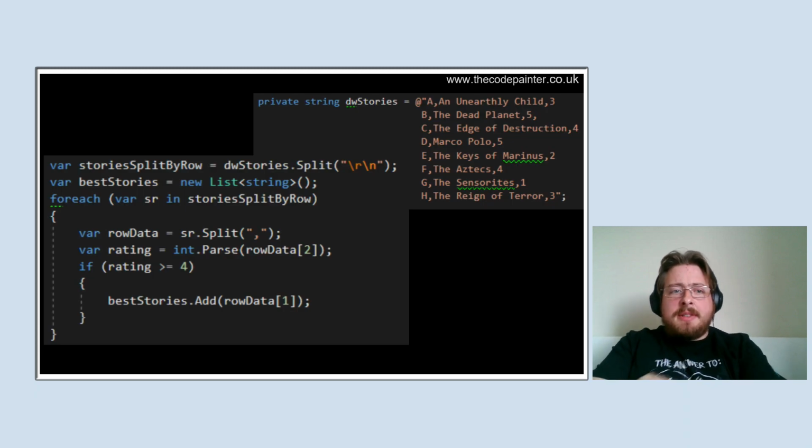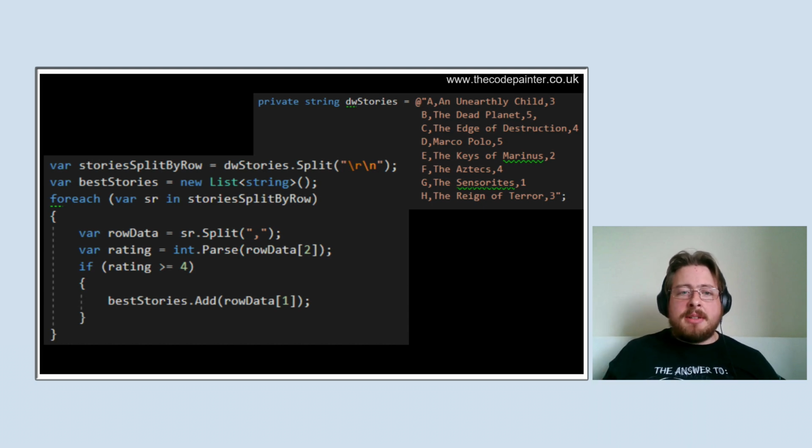So, first off, a bit of good old-fashioned, totally not functional whatsoever C# code, and this is nothing terribly complicated. Incidentally, you may notice some references to certain science fiction TV series and films. Anyone who cares to jump out and notice what they are gets bonus points and no prize whatsoever, but it still makes you cool. So this is parsing a CSV, splitting it up again, and then dumping it into some sort of system where we're deciding whether we want to display based on how well I personally rate it.